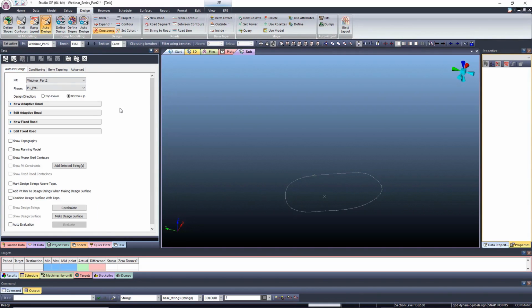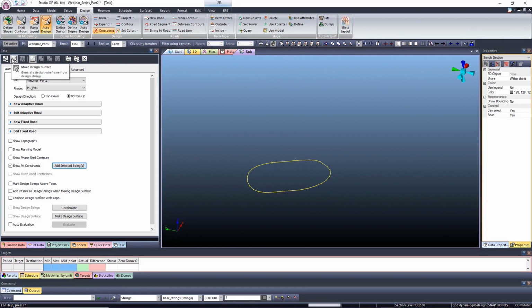So right now I'll quickly go back to this string here. I'll select this string and add it as a constraint string, since this is my base string. When I recalculate, either I click here or I can just come here and recalculate.